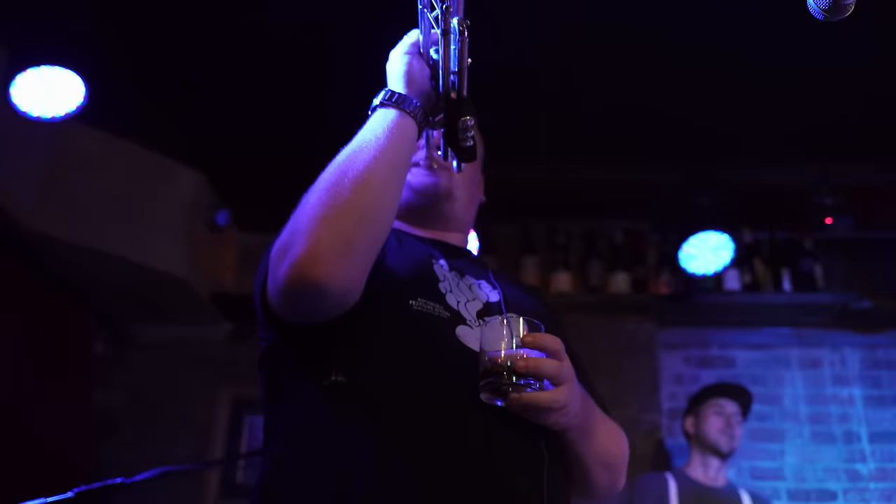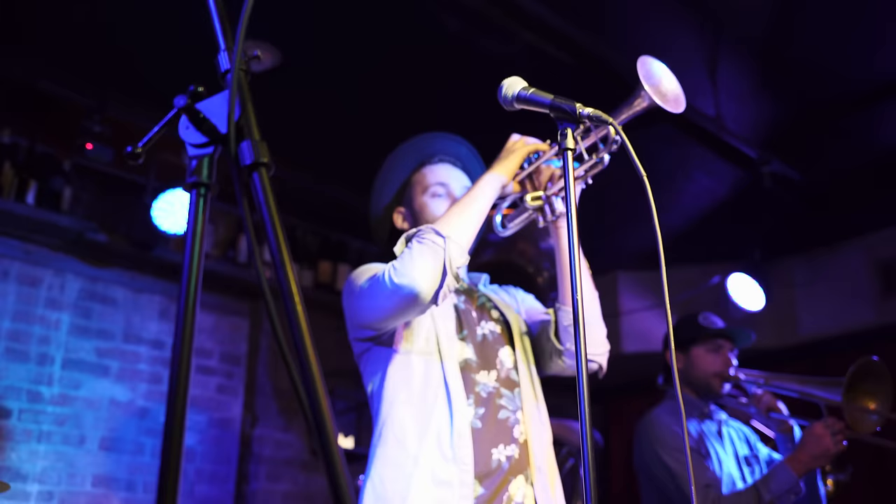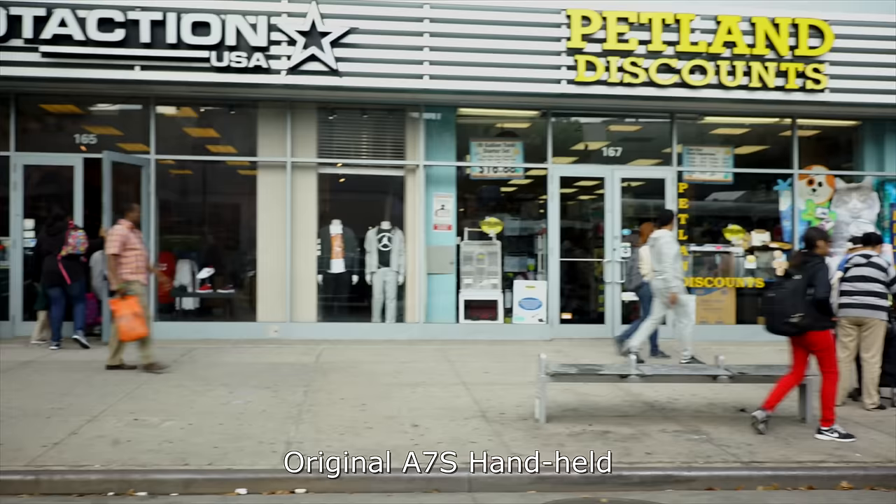The biggest feature for a lot of people on the A7S II is going to be the new in-body stabilizer — that's something that was sorely lacking from the original. And the A7 II came out immediately after just to taunt them. It works incredibly well. I tried to shoot basically an entire set of a band performing live, just handheld. When you're moving shot to shot it can get a little bouncy, but when you're trying to keep the camera steady and staying stationary, it is rock solid and works beautifully in pans. You have to understand the limitations of the stabilization system, but it is a huge improvement over hand-holding it.